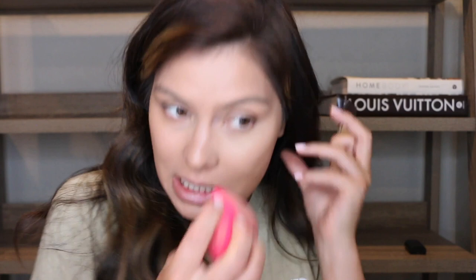I do understand sometimes you have to work the whole day and the only time you can get it done is after work. You can always refresh your makeup — I will do a video on that soon, on how to refresh your makeup whether it's for a date, family pictures, anything like that. I got lucky today and I don't have any new breakouts, so everything looks really nice. I'm going to go in with my Hourglass concealer. I just like to stick to my normal routine as possible and just be more detailed.